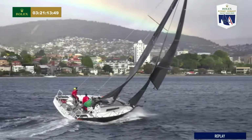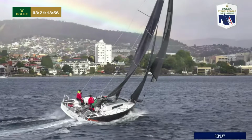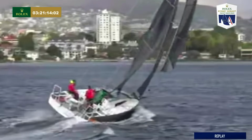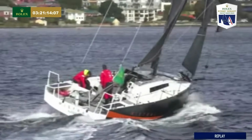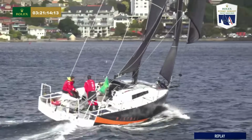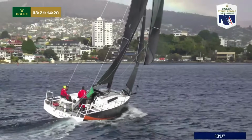And you can just see them. There's Rupert steering, I think, or was it Jack? Doesn't matter, it's one of them. You can choose one or the other. But I mean, any boat that finishes the Hobart race has got to be commended. The two-handers especially, but the performance of this little boat, it cannot be understated. We'll talk a bit more about it a bit later on, but it is an absolutely outstanding effort, and they've got to be congratulated. And for the second year in a row, they look certain to win the two-handed prize. Rupert Henry and Jack Butel.